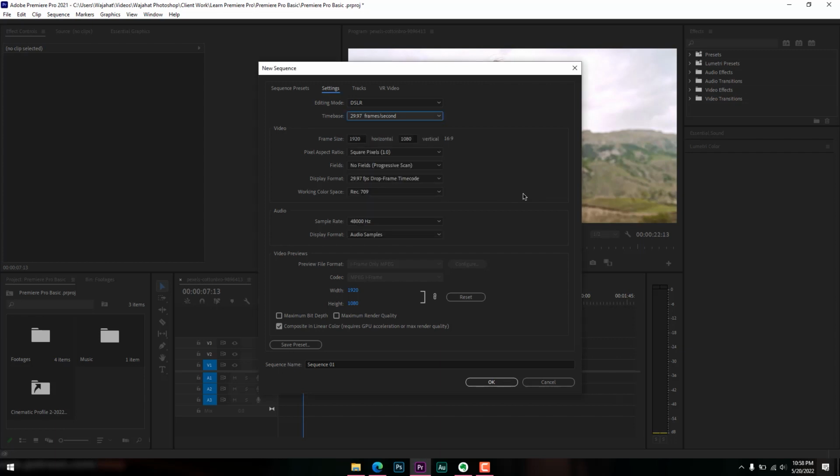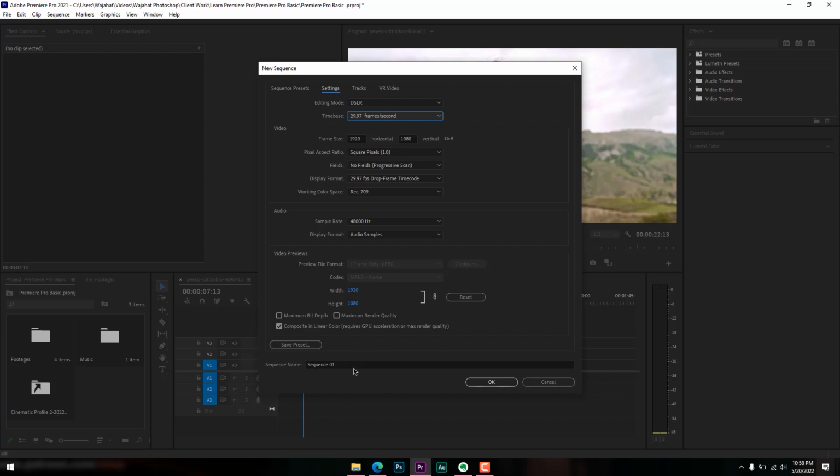Depending on your video footage, if it is in 60 fps, then of course you would have to create the sequence as 60 fps. However, if it's in 30 fps, then you don't have to create a 60 fps sequence, because that's going to look choppy, more likely sluggish in the timeline. So let's just keep it at 30 for now, because that is the standard, and most videos you see on the internet are in 30 fps.